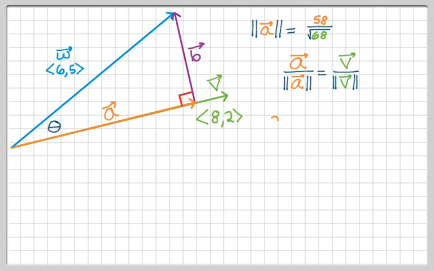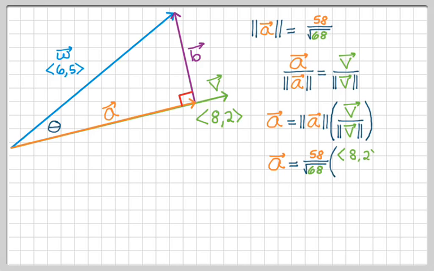Which means I can find, actually, vector a now. So a is the magnitude of a, which I calculated, times the unit vector in the direction of v, which I can easily calculate also. So let's do that. So magnitude of a already found. And then the unit vector for v is just going to be <8,2> divided by the magnitude of v, which was √68. So what's nice is that √68 has showed up twice. So I'm not going to have a messy radical in my answer.